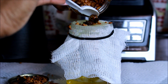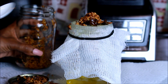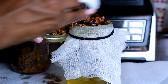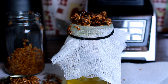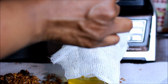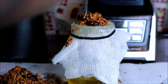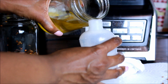But you're going to see me put the rest of the contents in there and trying to scoop the rest of the benefits in there, as you guys can see, and towards the bottom it's dripping in, and the cheesecloth is to prevent the seeds from going into the mason jar. And a lot of people said that the seeds do expand. I'm not sure. I'm going to do an experiment and see, because the leftover seeds that I have, I'm going to keep and see if they do expand, because I can definitely use them over again. I'm not going to throw them away.